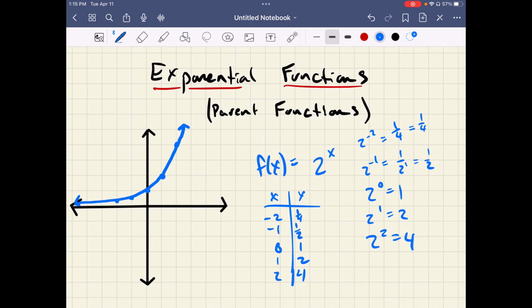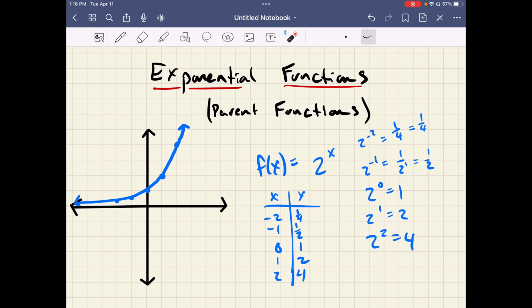Now, if I always plug in smaller and smaller negative numbers like -10, -100, you can see that my y value will continue to get smaller and smaller, thus approaching 0. So we will never actually, in this parent function, cross the x-axis here, which is going to be our asymptote. All right, and if I keep using larger and larger numbers, if I continue on down this way, you can see I'm going to continue that graph, and it's just going to continue to get larger infinitely.